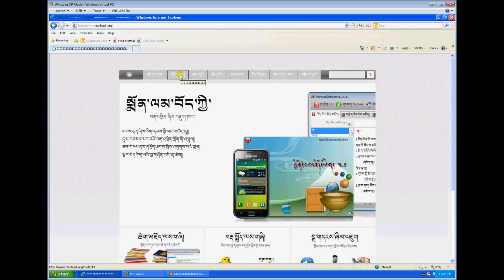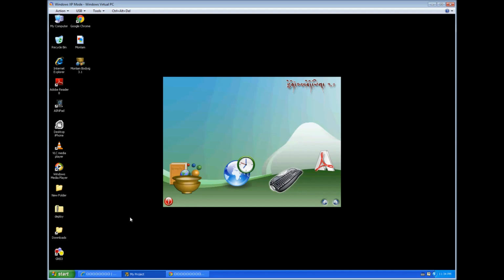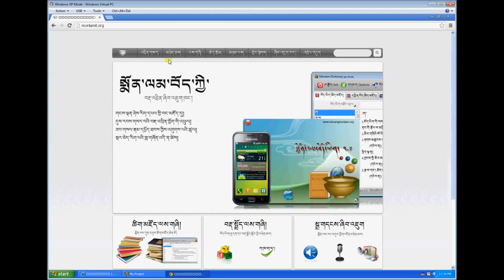And that's the second tab we clicked earlier for the installation right there. So now we should be able to read all that stuff. So basically what I'm trying to say is, now you have the font installed, and if you go to any websites that's based on Tibetan language, you should be able to read it without any problem. And I'll give you an example here.